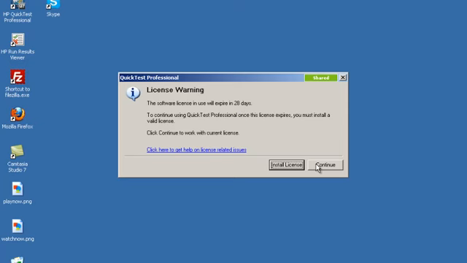Fine. So you click on continue. Never ever click on the install license button. If you click on the install license button, then everything will go for a toss. QTP will not work, and you'll have to format your system. And don't change the system date at all.